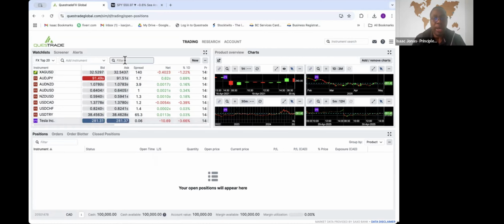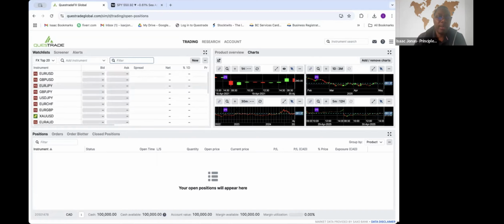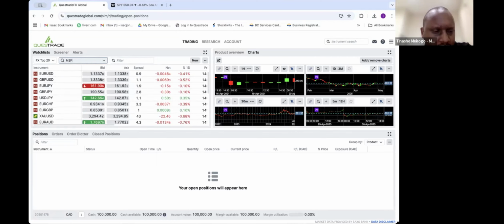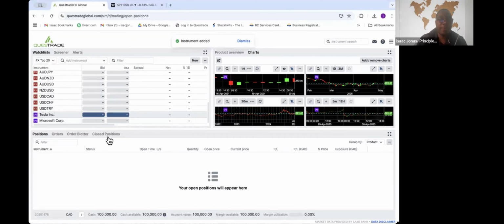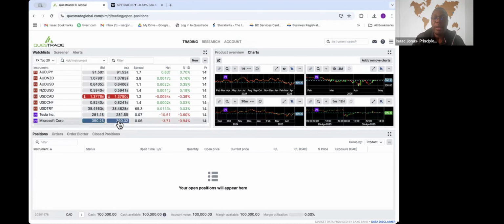For example, let's say you want to buy, Tinashe, which stock do you think? Let's just go for Microsoft. Microsoft has the ticker name MSFT. The interface for doing actual stocks will be different, but these are more like certificates of difference, kind of like futures. If you want to buy shares using this account, they give you leverage, but that's beyond the scope of this.